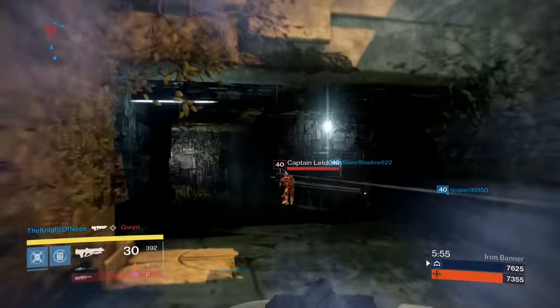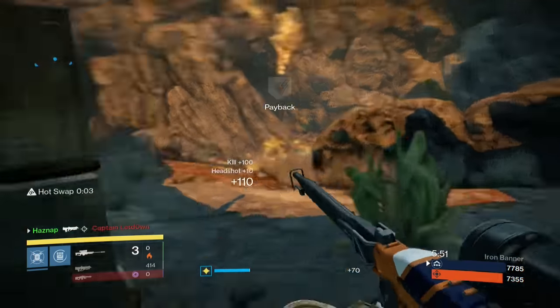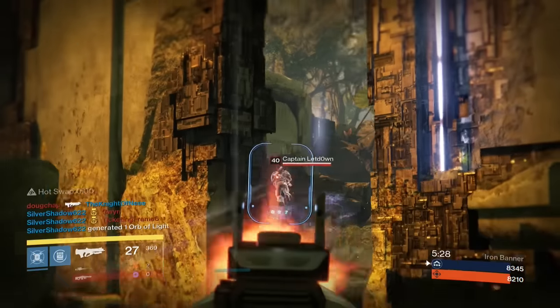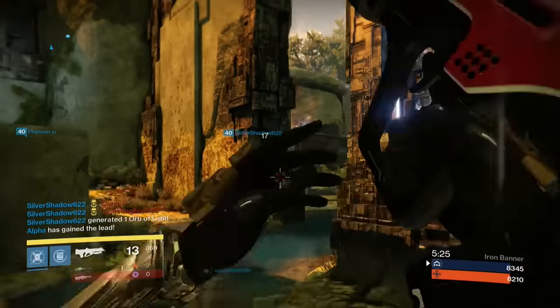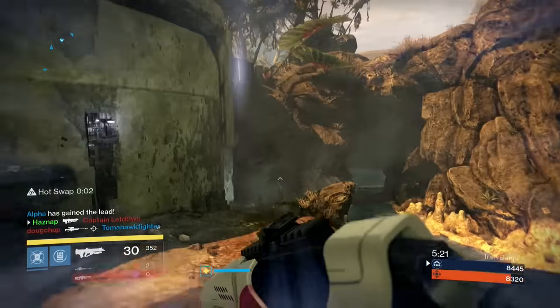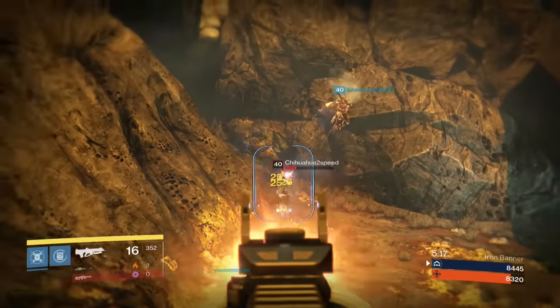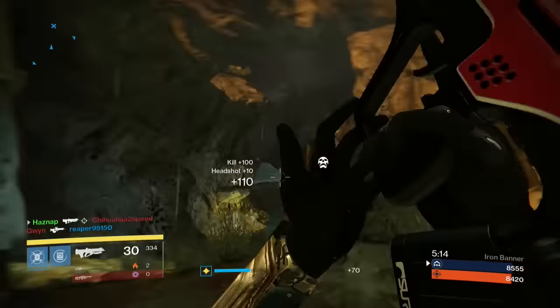For Crucible, that is. So if you can roll one of these with Headseeker, Glass Half Full, and or Stability perk, you are looking at a monster primary. Though you don't really have to get any of those perks except for Stability, that's really important. This thing will still be a monster without Headseeker or Glass Half Full.